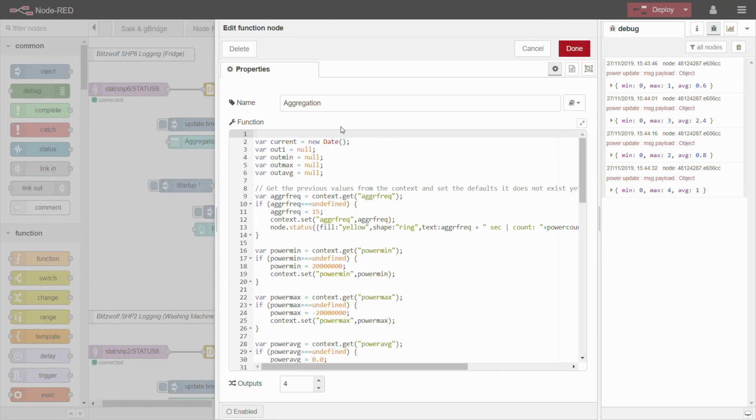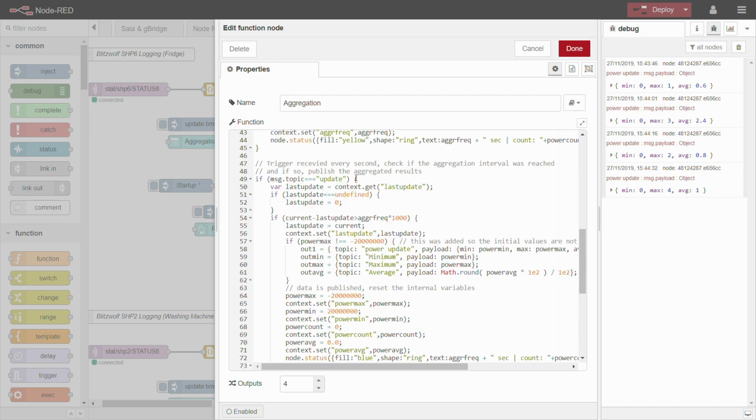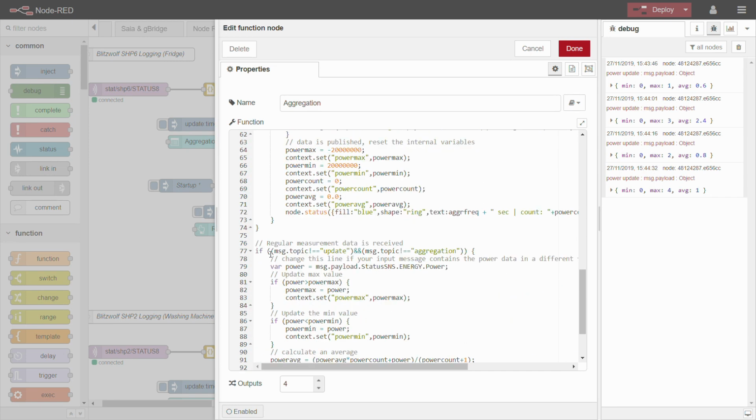And if you want to use it, there is actually only one thing that you need to remember here, which is, let me just find it because it's not right in the top of the code, which is here. So I've also put a comment here. Change this if your input message contains the data in a different field or object.